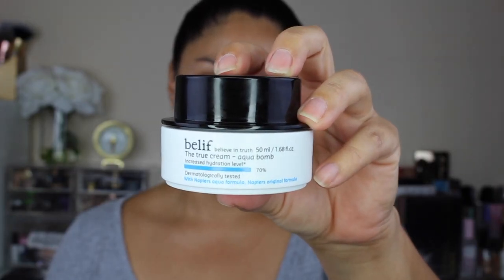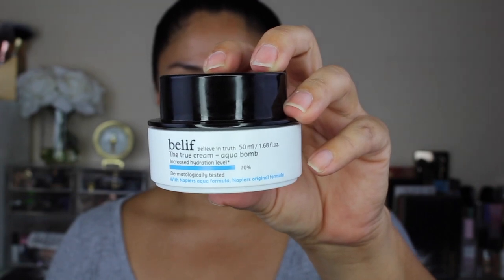Before I start with the eyes, I'm going to prep my face. I'm going to be using this Believe Aqua Balm Mist. I'm also going to be using this cream by Believe, the True Cream Aqua Balm.